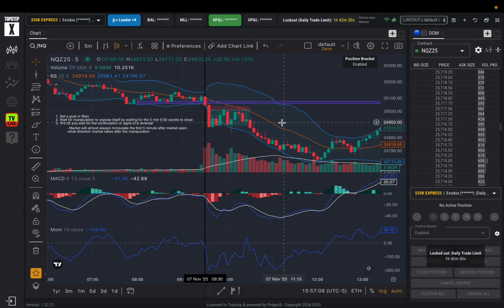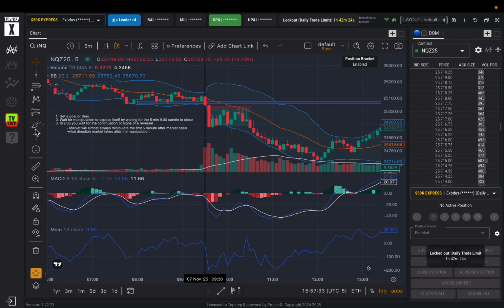And that's how you make money. So remember, do not enter at 9:30. Do not enter in the first 5 minutes of the market open. Never, because usually the first 5 minutes is just moving up and down, and then it relaxes after that, and then that's when the candle closes.